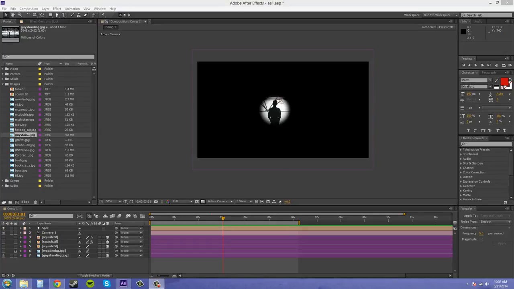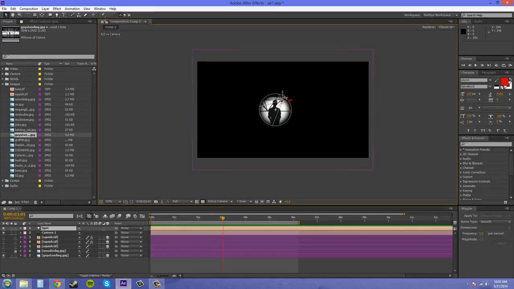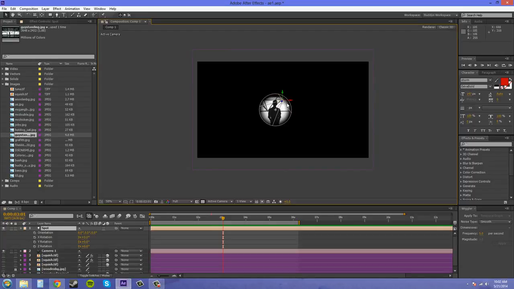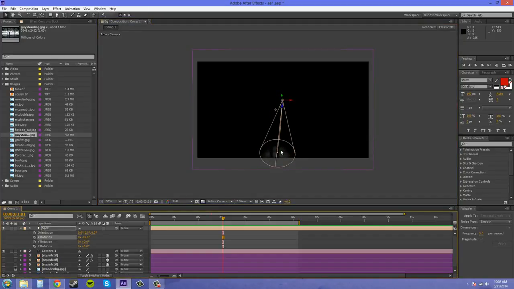What I'm talking about is when you tilt your light, if I tilt this light down, I'll have to rotate it. It's not going to be as bright as you can see here. And if I change the position or anything like that, the light isn't going to be as bright.